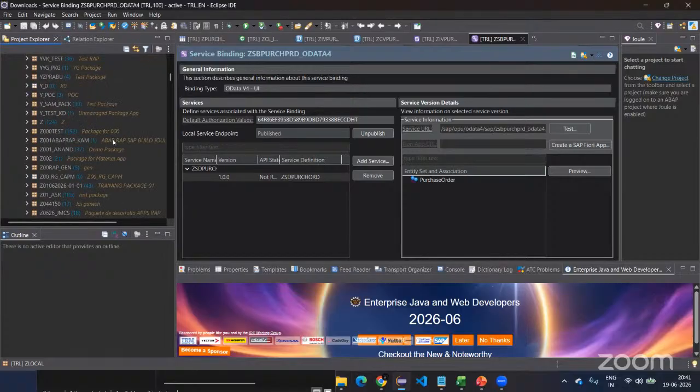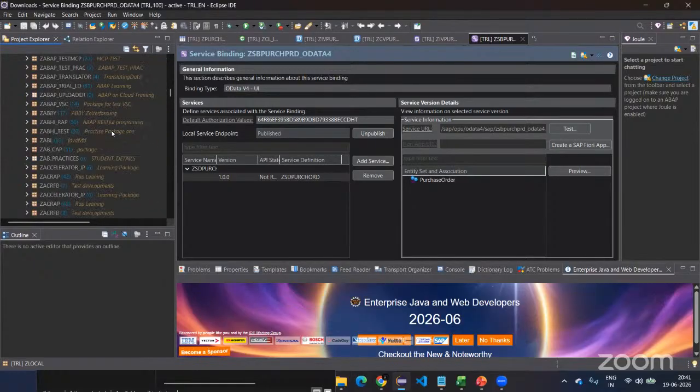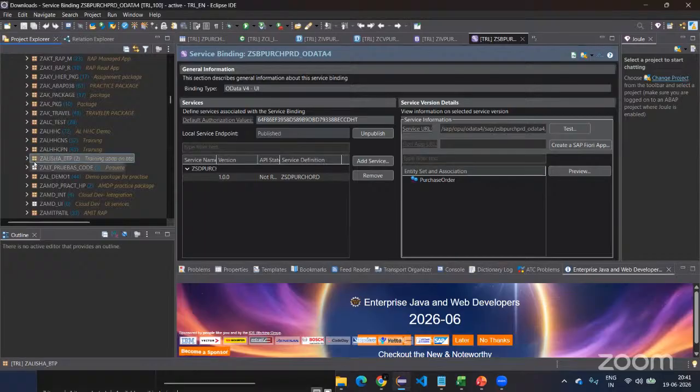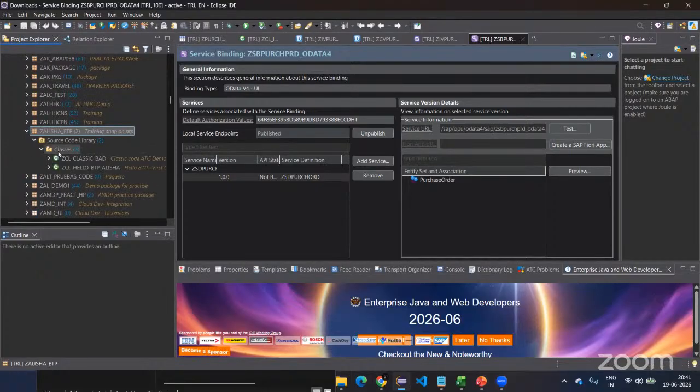I have already created mine, starting with Z. I will go with my Z package, here I have it. In the last two sessions we have created classes, the bad class and the good class, in this system.